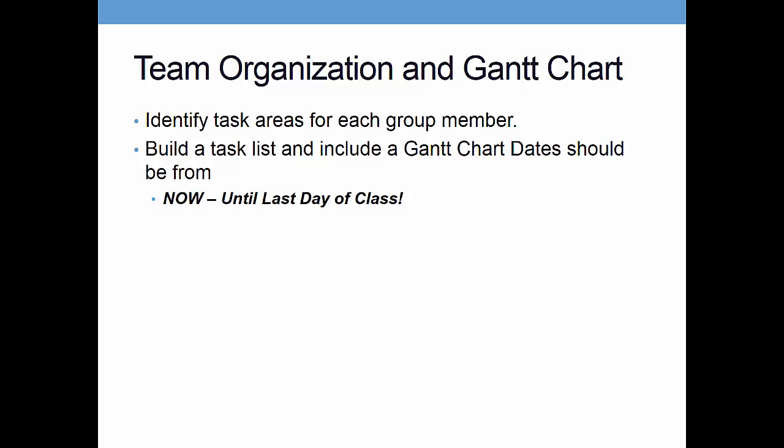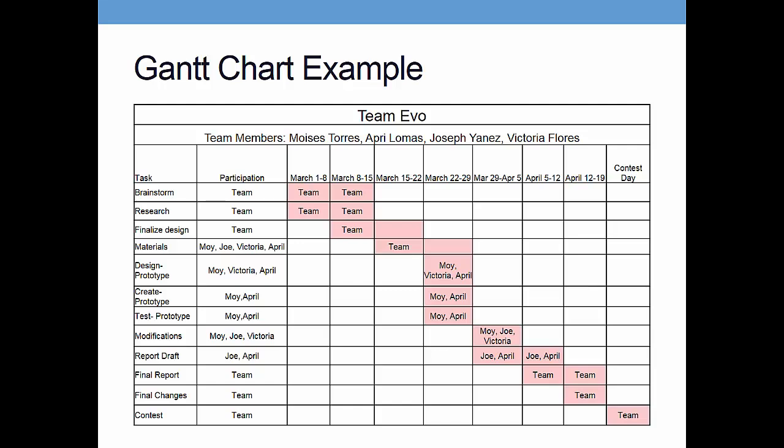In order for you to meet your objectives, certain organization must take place. The division of tasks as well as some time management needs to be built. So, as an assignment, you are to develop a Gantt chart from now till the end of class. You can write your team name on the top, your team members, and then every task that you have and that you need to prioritize, as well as who's going to take care of what.